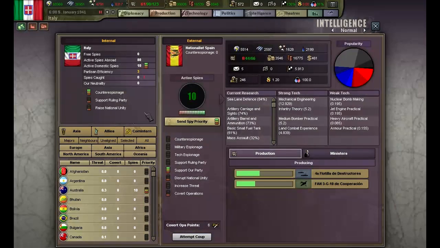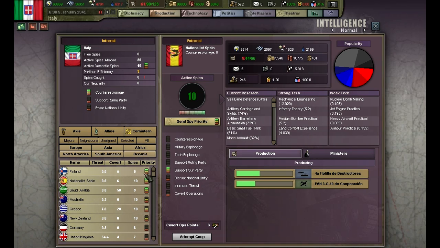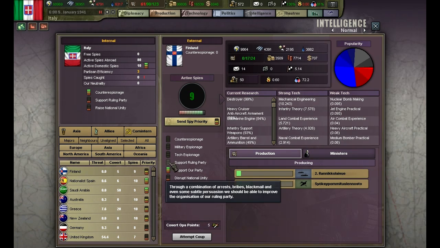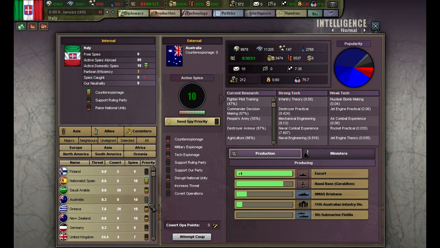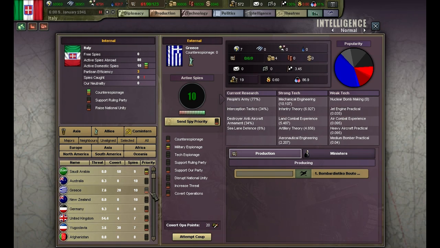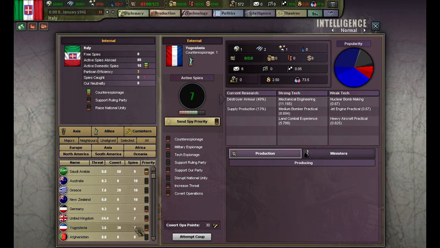But for now, the one other thing we have to do is take a look at, oh, where are we sending all of these spies? Okay, so Finland, we're going to abandon efforts in Finland because they're probably going to join the Axis soon. Saudi Arabia seems like a good place to continue, so I think I'm just going to cancel covert operations because we have more than enough points, and we're just going to wait for that. Australia and New Zealand is a side product that I've kind of been working on. Not that important. Greece is taken over. Germany, we only need to keep a few people inside there. United Kingdom is fine. Yugoslavia is no more.